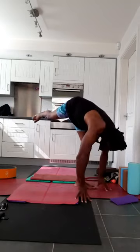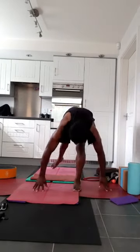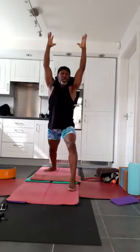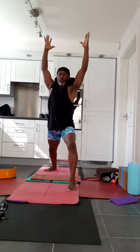Inhale, release. Stepping your left foot back for warrior one. Left foot towards the left edge of the mat. Right foot towards the right edge of the mat. Push the floor away as you reach your arms up towards the sky. Press into both legs, breathe in, telescoping ribs up.